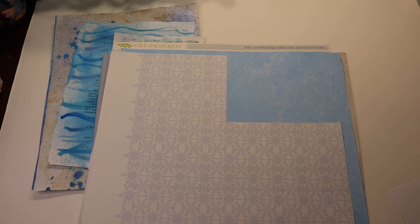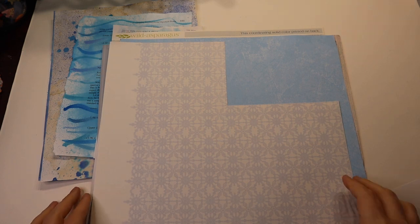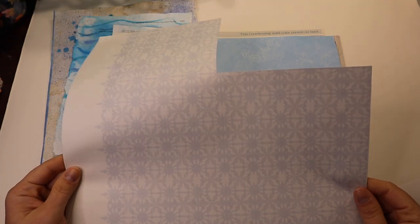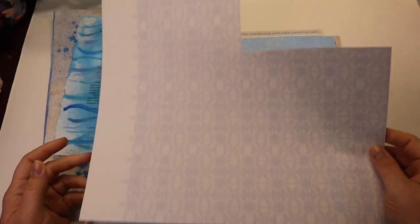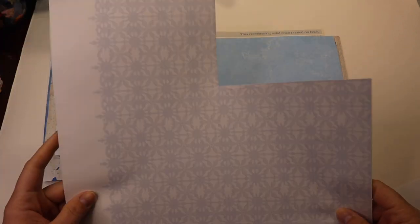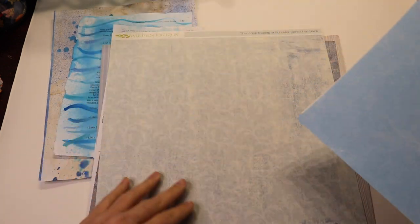I also have chosen a bunch of scrapbooking papers. Junk journaling is all about using what you have, and I have an extensive collection of scrapbook pages that I have collected over the years and that I have been given. So this one I decided is perfect. It's very wintry. I'm just gonna cut it across here and use this. It's a little shorter, but I think it'll work. So these are pages I need to cut down. Like that one, I have this one, which is very icy and fits the color scheme.